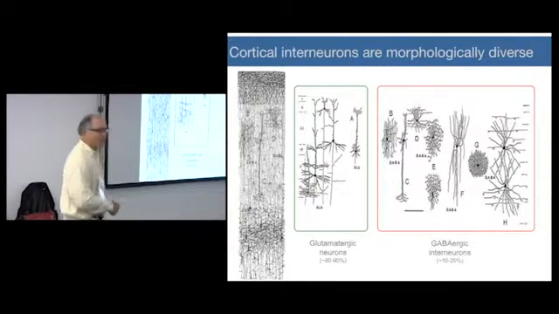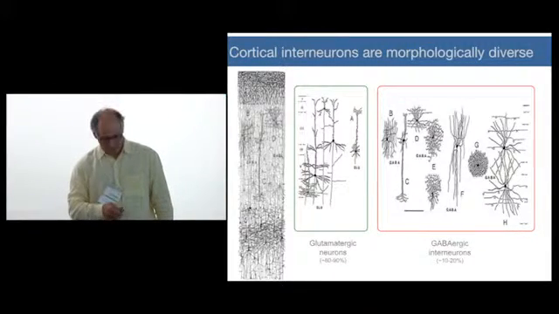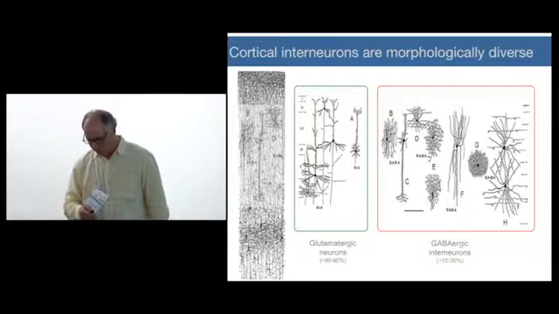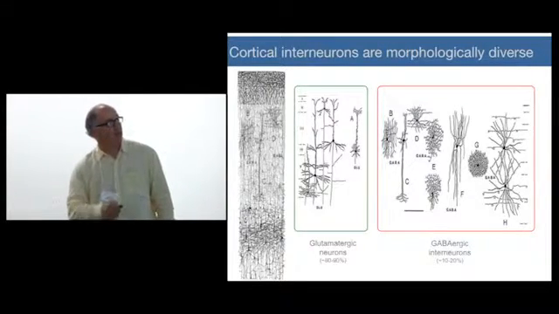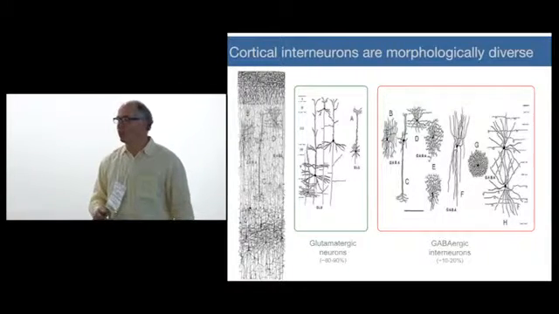this is the kind of picture that Ramon y Cajal and Golgi saw when they looked at the brain. And exciting as it is, it's a little hard to understand. And so the first step in trying to understand it really was to sort out the various cells in this mesh of cells and understand what is the diversity.